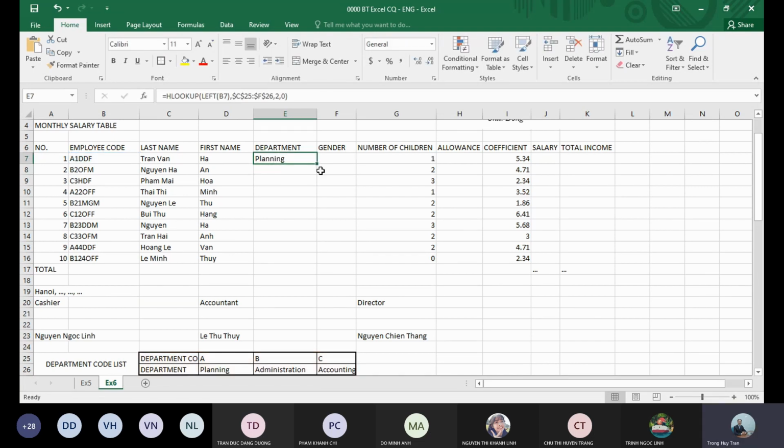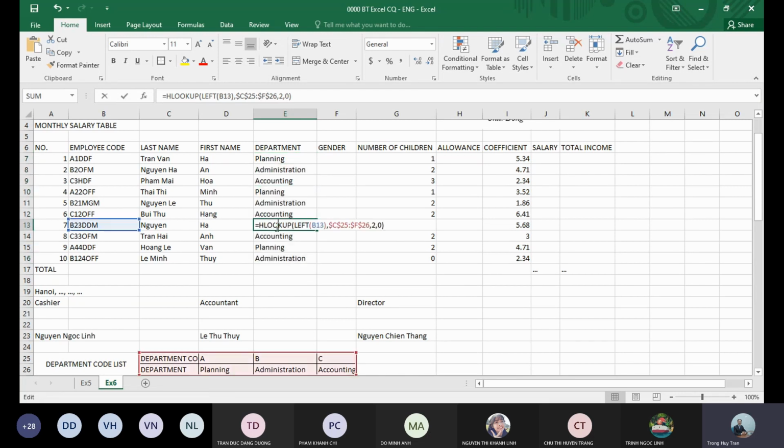I will copy the function to all table columns. I will open this one. The lookup value argument is B7, and I didn't press F4. That's why when I copy the function from here to all the other cells in the column, B7 will become B13 here. But in this data range, after selecting the range, I pressed F4 and the data range was converted to absolute references. That's why you can see some dollar signs here.